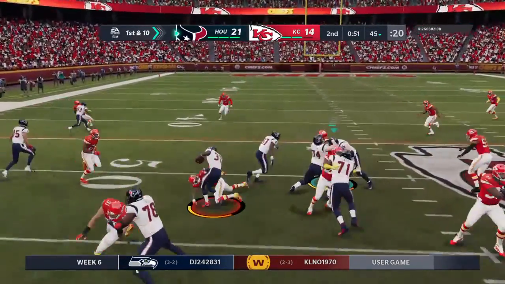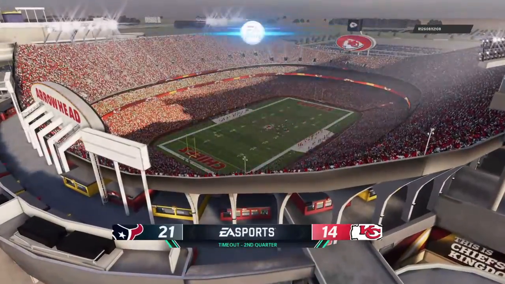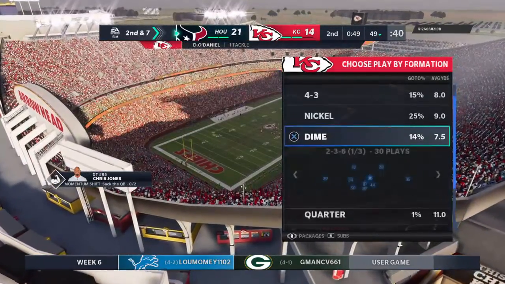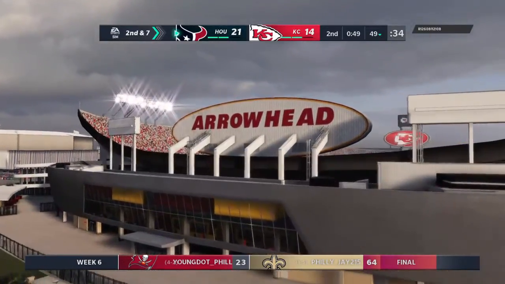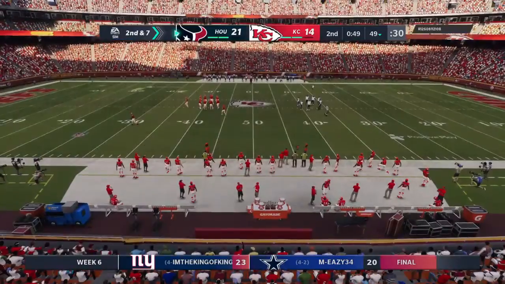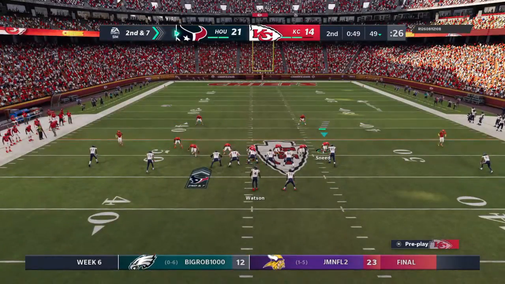They will run with White out of the shotgun. And down he goes at the 49, a 3-yard pickup. Now the Texans will burn the first of their timeouts as they get the stoppage with just under 50 seconds remaining in half number 1. At their 49-yard line. 3 yards on that last carry. Here's 2nd and 7.